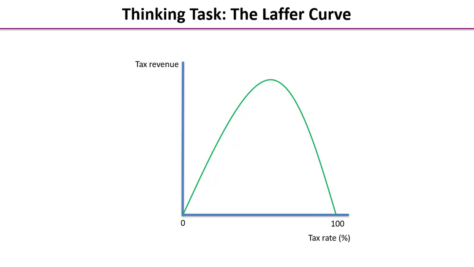Hopefully you've come up with something a little bit like what's on the screen now. It's important to label the tax rates on the bottom with zero and 100 percent clearly marked. When the tax rate is zero, the government earns no tax revenue at all, and when the tax rate is 100 percent, there is no point working if the government takes your entire income. So at both extremes the revenue is zero, and between them we have that parabola shape. I've drawn mine slightly offset to the right because evidence suggests the optimal tax rate is actually greater than 50 percent.